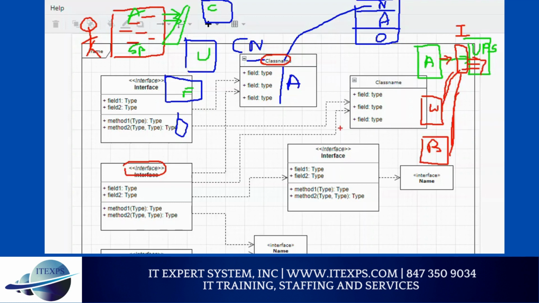So first of all, when should I use an interface? The answer is very simple. If there are two different systems or two different teams, when they talk to each other, they normally talk through an interface. Make sense? So for example, I'm one system, and the computer is another system.